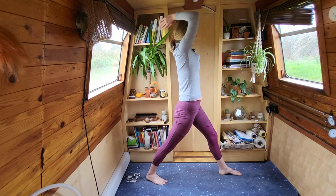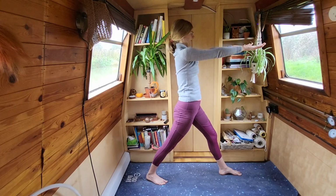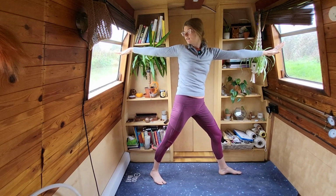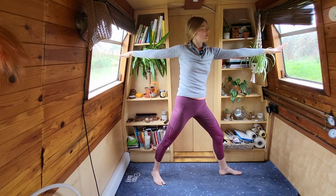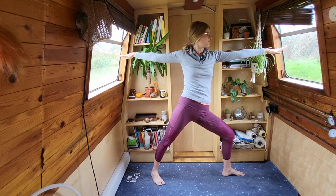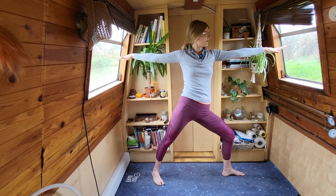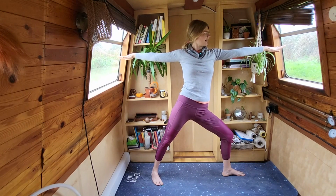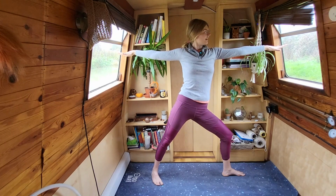On your next exhalation, bring your hands down in front of you. You're going to sweep that right hand back, watching it as it sweeps back. Looking forward now into the left hand, and as you do so, creating a little bit of a bend in that front leg. Warrior two. Inhale, lengthen up. Exhale, soften.